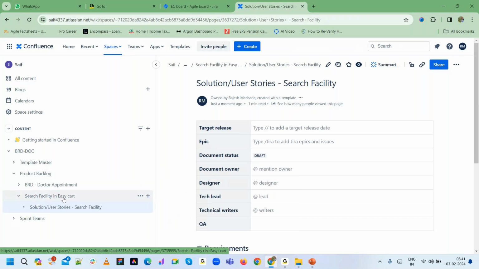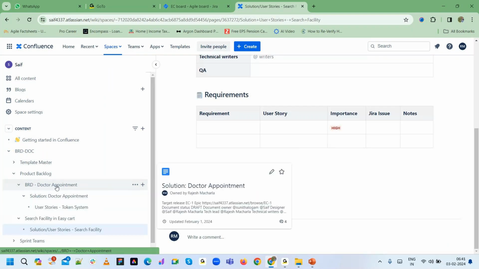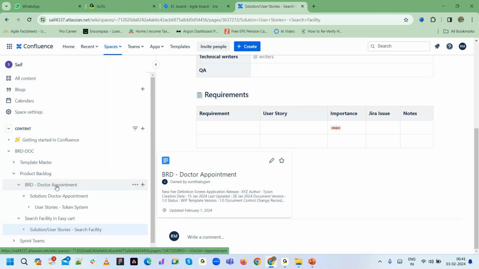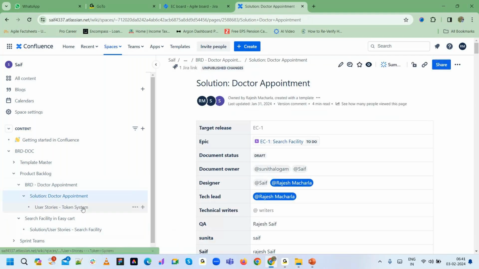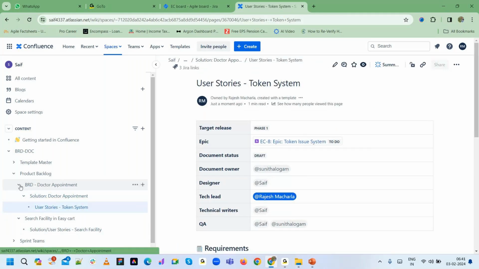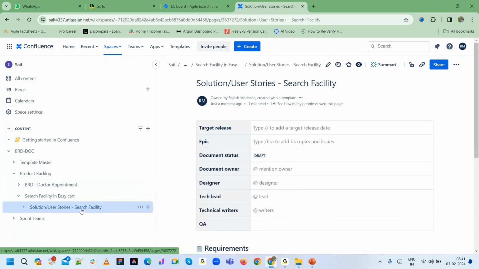And you have to write, just like for the doctor appointment, a voice-based one. I have documented a detailed requirement. I have documented a detailed solution. I have documented the user stories. For this requirement also, for such a facility also, I have to document a very detailed requirement, solution, user stories, and everything for it, and create the corresponding numbers in the JIRA.